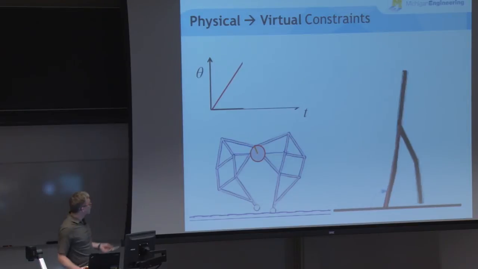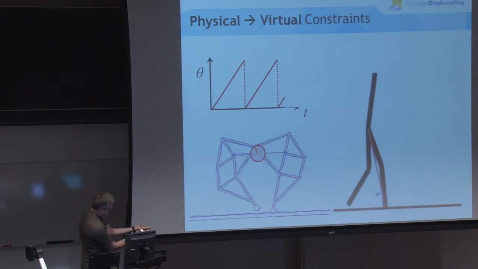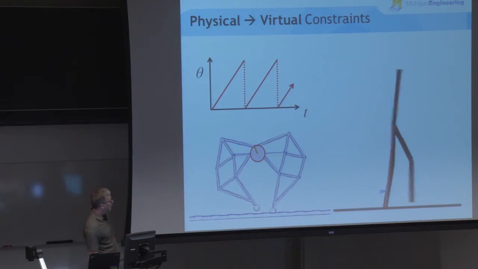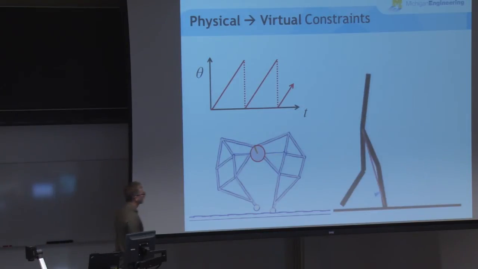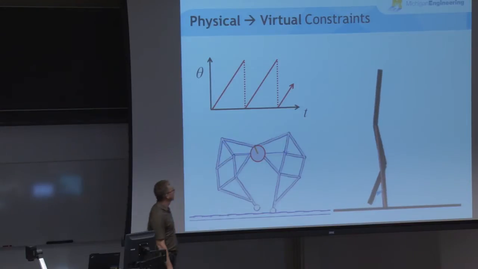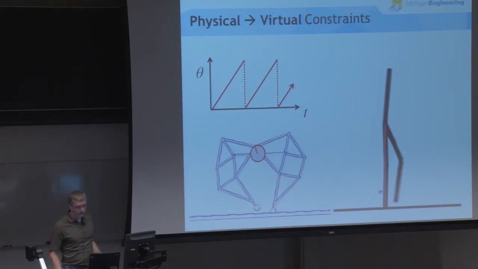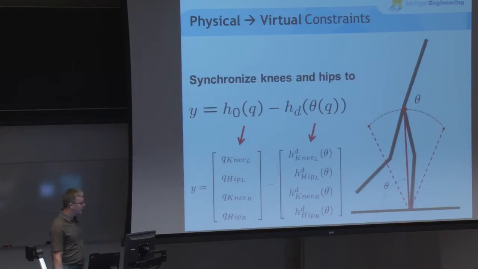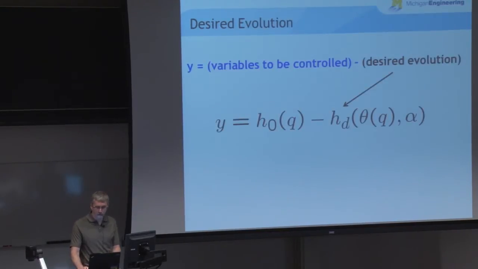Theo Janssen's very clear what his crank or phase variable is. Bobby was talking about using the center of pressure on a foot. What we've been using, because we've mostly had point feet robots, is the angle from the toe to the hip. It gives you a monotonic quantity, and we use that to synchronize things like the knee angle, hip angles, etc. throughout the gait. So we use these virtual constraints for synchronization and control.